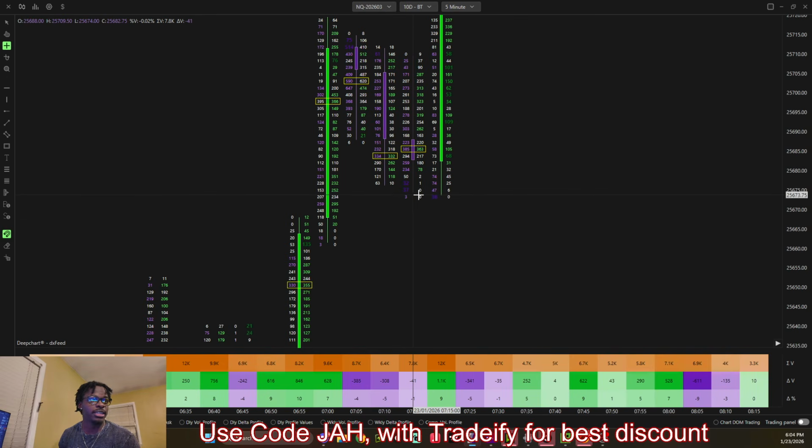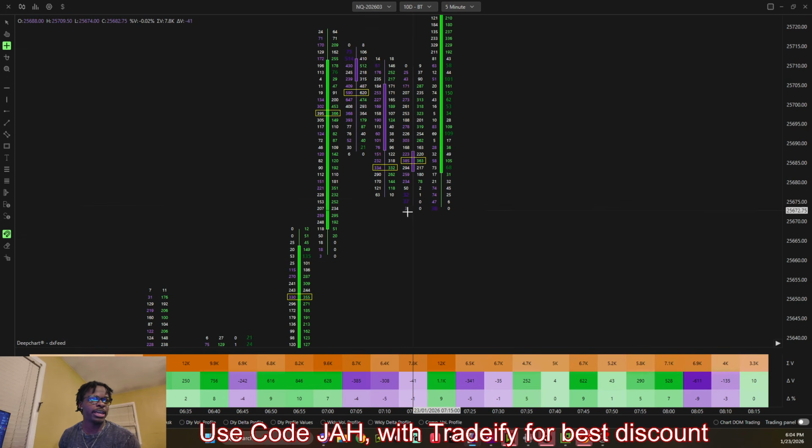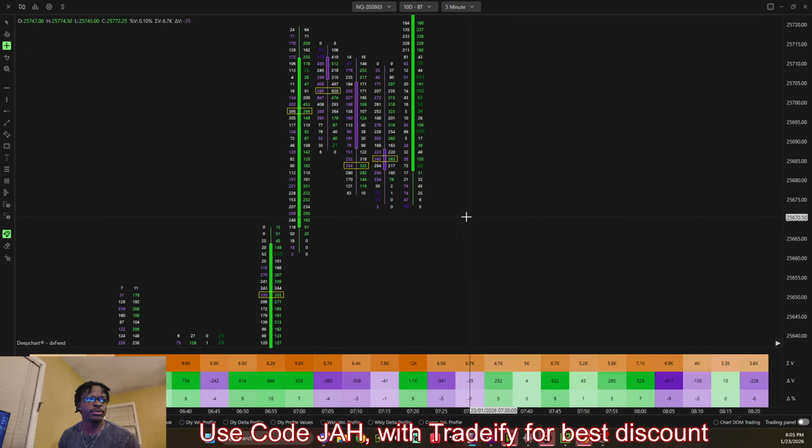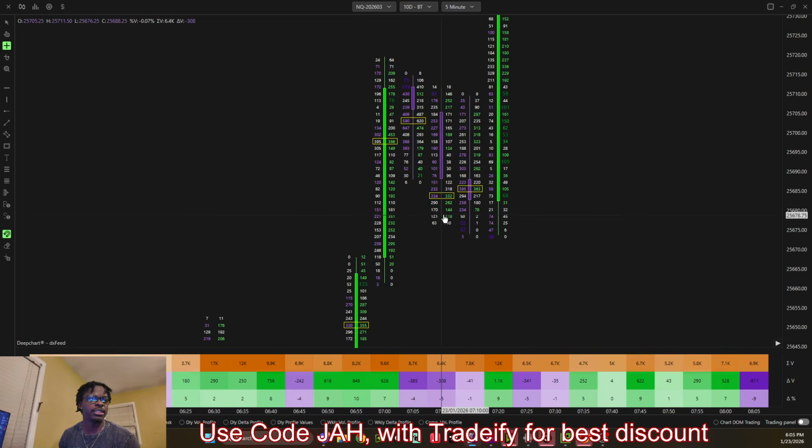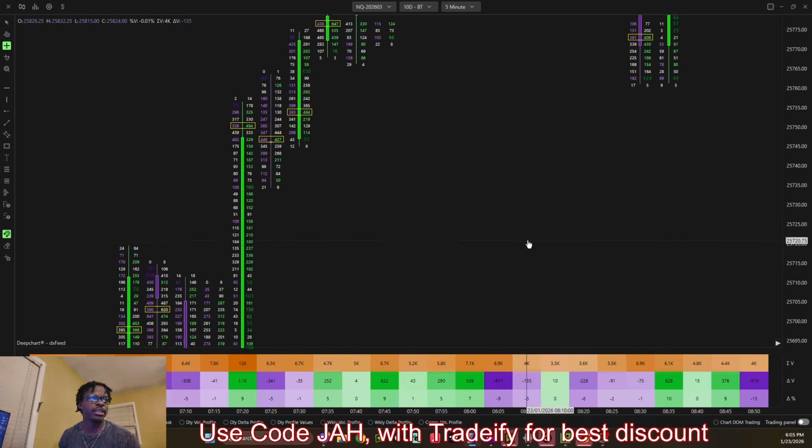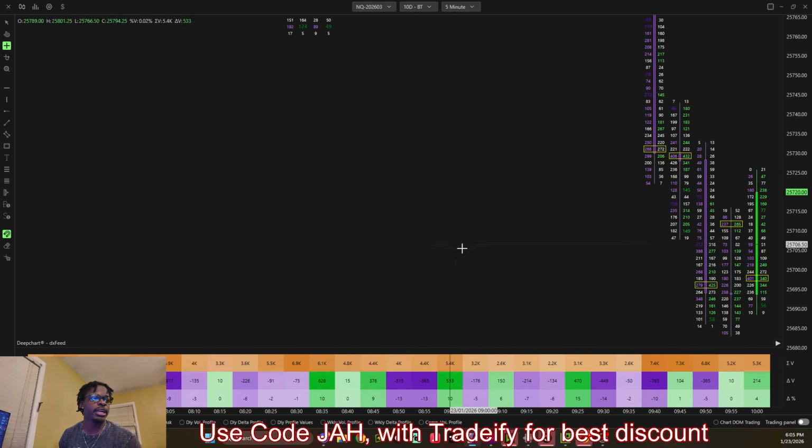As you can see, sellers kept failing down here. It originally started on this initiation candle. Sellers failed, 18 to 0, 18 to 0, 3 to 0. Then we came back down, retested, 32 to 1, 37 to 0, 3 to 0, 38 to 0, 47 to 6, and yeah, then we shot out of there. Another reason I took that trade. I can also see the volume and stuff.